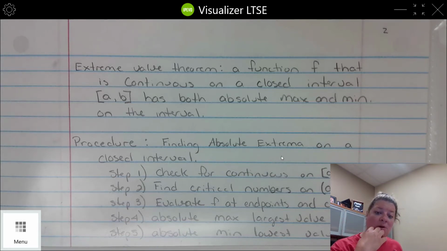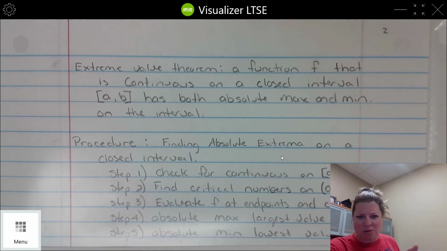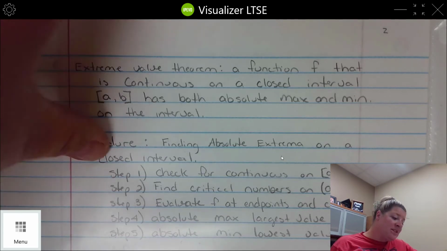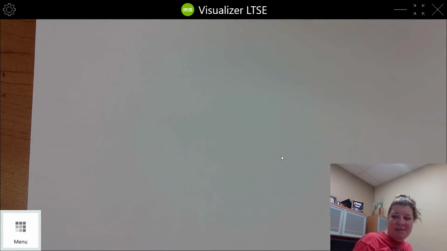It is a new idea, but thank goodness we really aren't doing new algebra or anything new mathematically. We're still looking at the critical values, the local min and local max, and asking whether they are the absolute. So we're still taking the derivative and setting it equal to 0. You can even use the second derivative to see if it's concave up or down. But let's go ahead now and do a couple of problems.